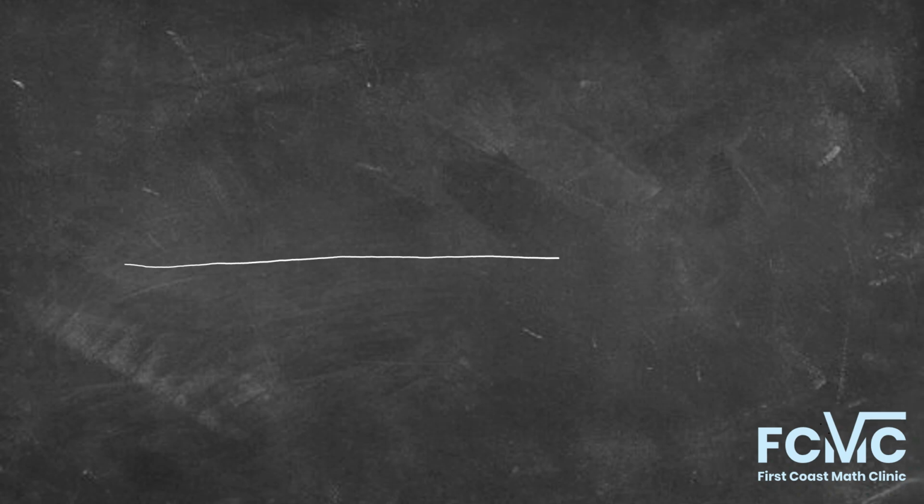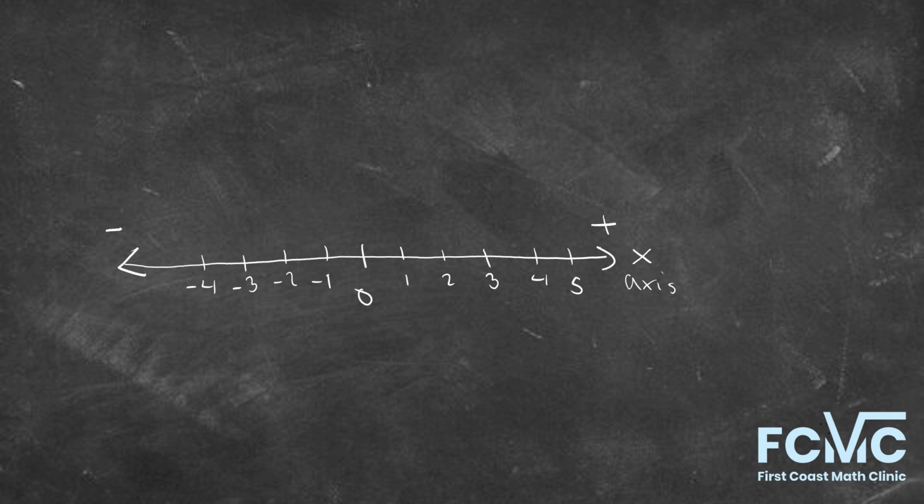So the easiest way to create our coordinate plane is let's draw a number line. Start with 0 in the middle, our larger values to the right, smaller values to the left. This is going to be our x-axis. So again, 0's in the middle. So we'll have 1, 2, 3, 4, 5 to the right, and to the left, same negative values, -1, -2, -3, -4, and -5. So again, this is our horizontal x-axis.